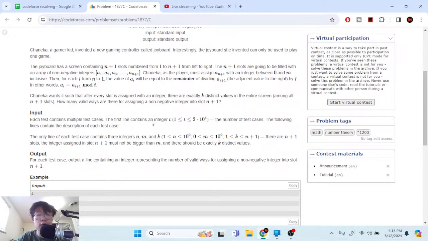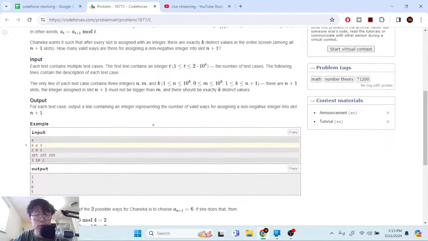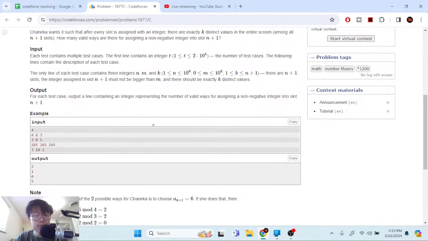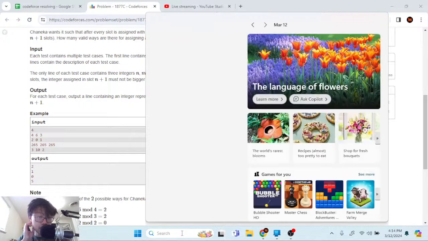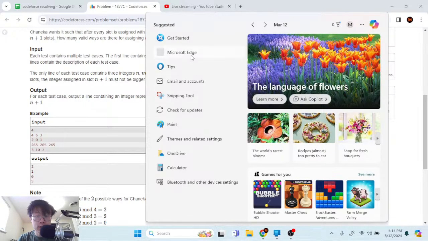Oh, okay. They must assign an+1 an integer between 0 and m, inclusive. All right. I could already think of a brute force solution, but we need to figure this out without brute forcing. So let's try that.